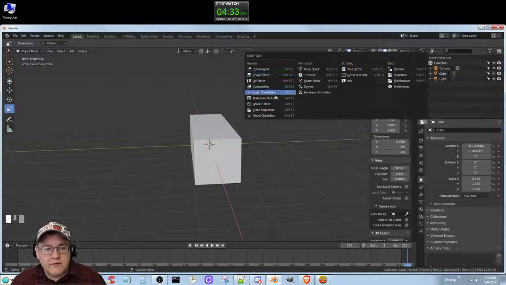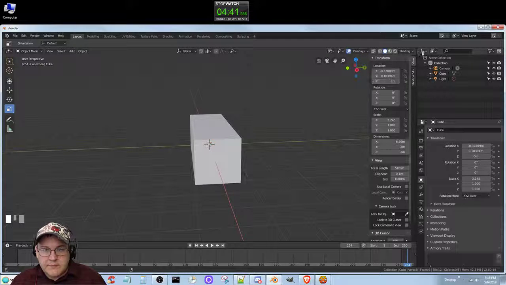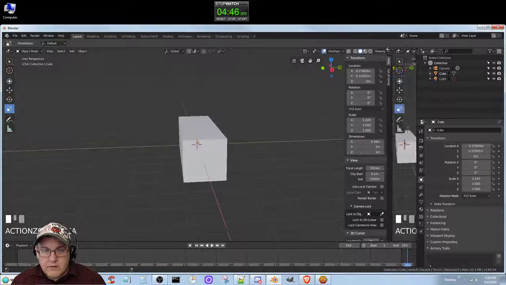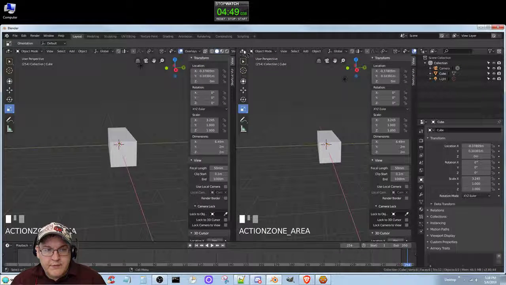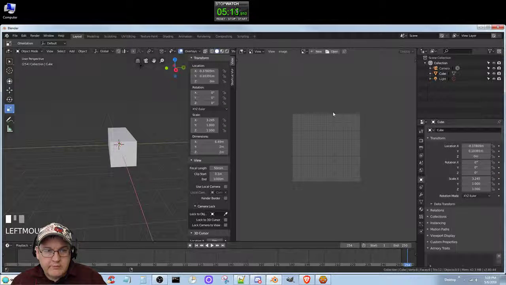Okay, so it's showing the different editors that you can have in the different windows. So now if I want to make that the animation, scripting, data, outliner, file browser, image editor. Cool.